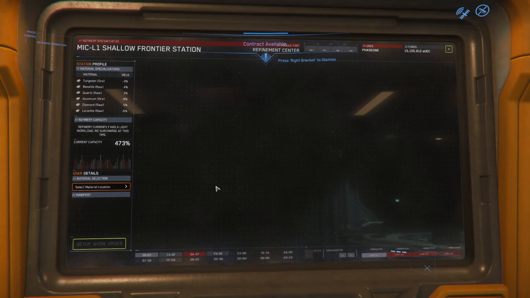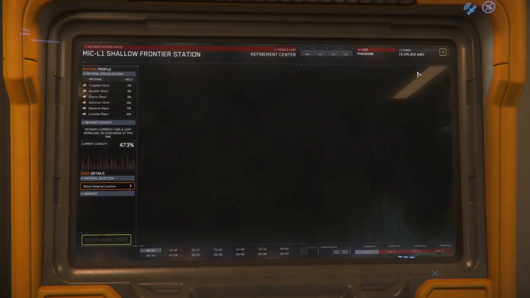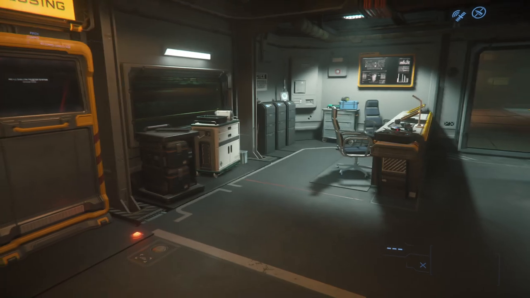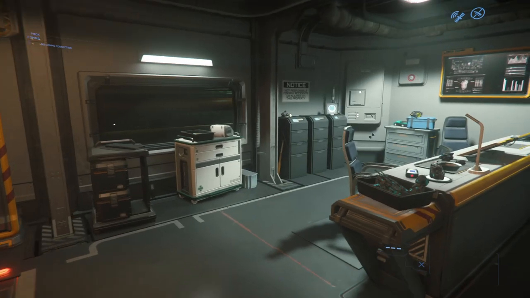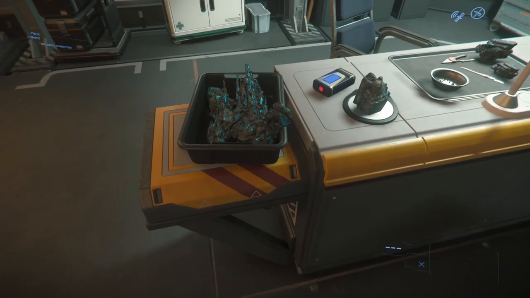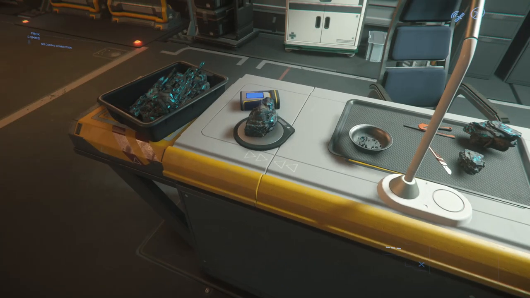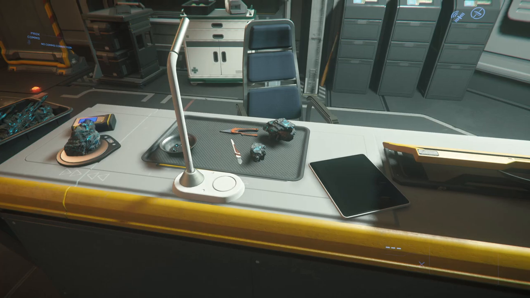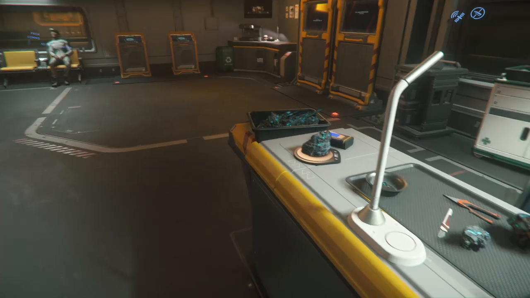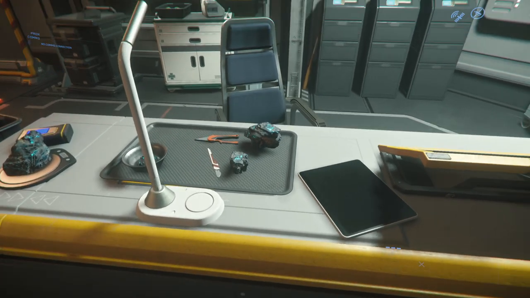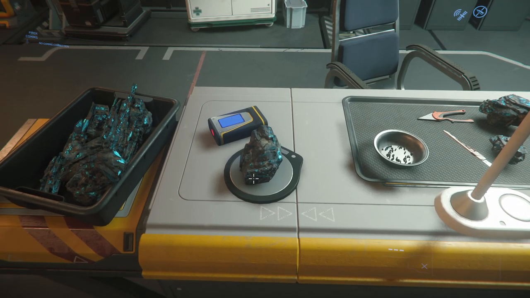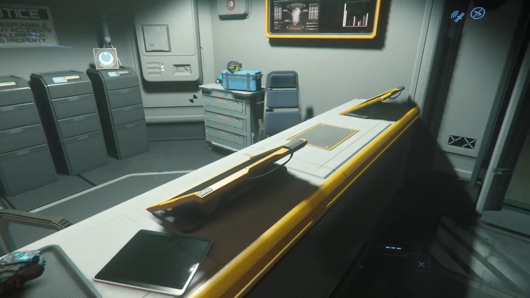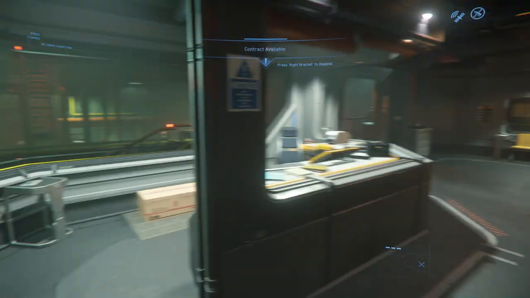Interesting. Okay, interesting. You know what, let me get back to this. I'll get back to this shortly. Okay, let's just check out the rest of the refining facility. So it's a little desk right here. What is this? Is this ore? Interesting. This looks like it's raw ore. You know what I'm actually excited for? If they'll give us the ability to actually work on ore like this, right? Like science and discovery. If they'll give us little equipment like this to use to get certain things out of them. That would be cool. That would be cool to see.